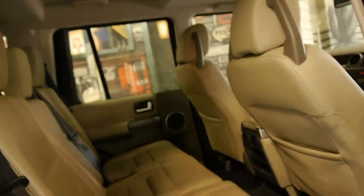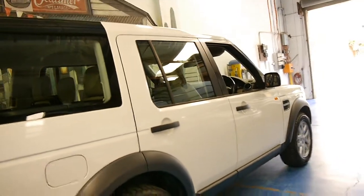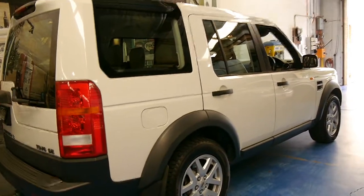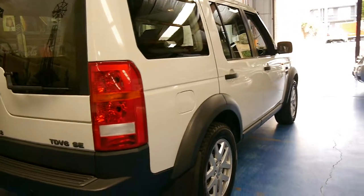The back seats are very good also. It's a seven seater and all the seats fold away. Sometimes you see these with fifty, sixty, or seventy thousand kilometres and they've got, for lack of a better description, quite a lot around them in terms of little marks and scratches and dents because they've been family cars.